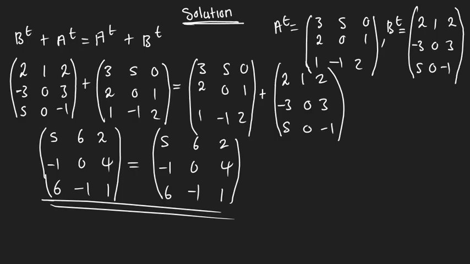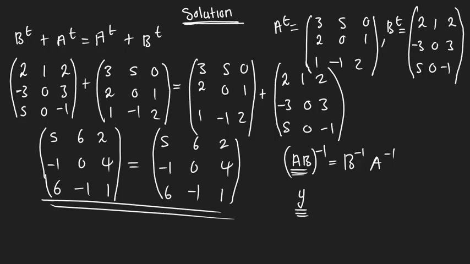The next one I won't do it, I'll just instruct. They are saying AB transpose is equal to B transpose A transpose. So what you're going to do is this. Get the normal matrices, multiply them. When you multiply them, whatever you're going to find of AB, transpose it. Write it here.